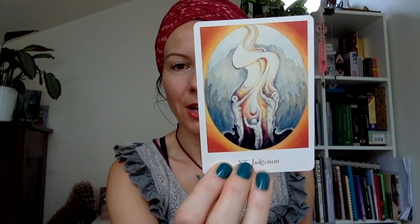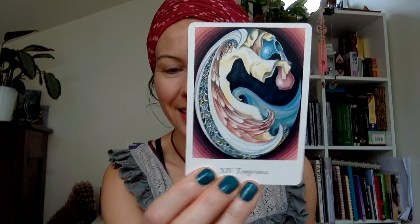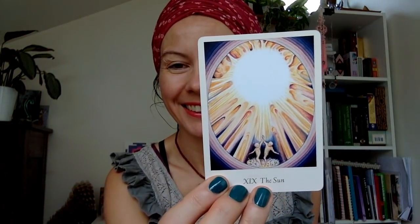In general, I love the color palette as well in this deck. I love the idea of this oval kind of border, and some of them are really beautiful. The World card, if I find it, I'll show you. The Temperance is gorgeous. And the World card is, oh, look at the sun. Stunning. Love the vibe. This is Queen of Rods. So the faces are maybe a bit alien looking, but at the same time really full of feeling, and you get it.